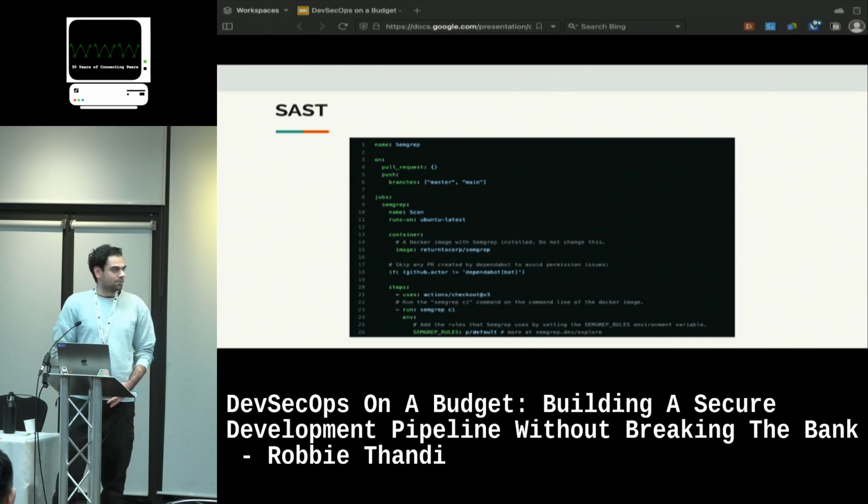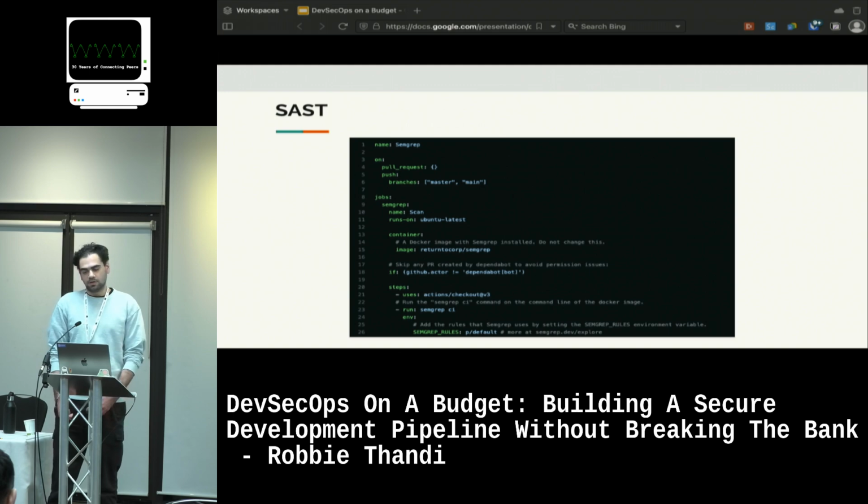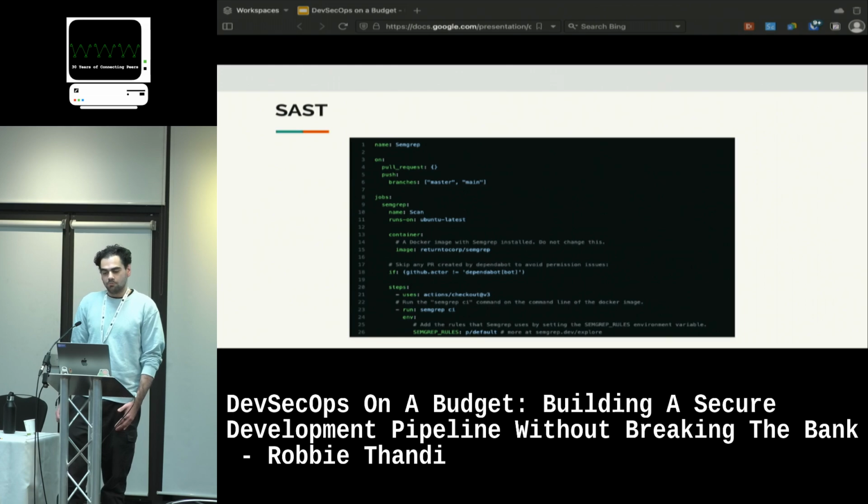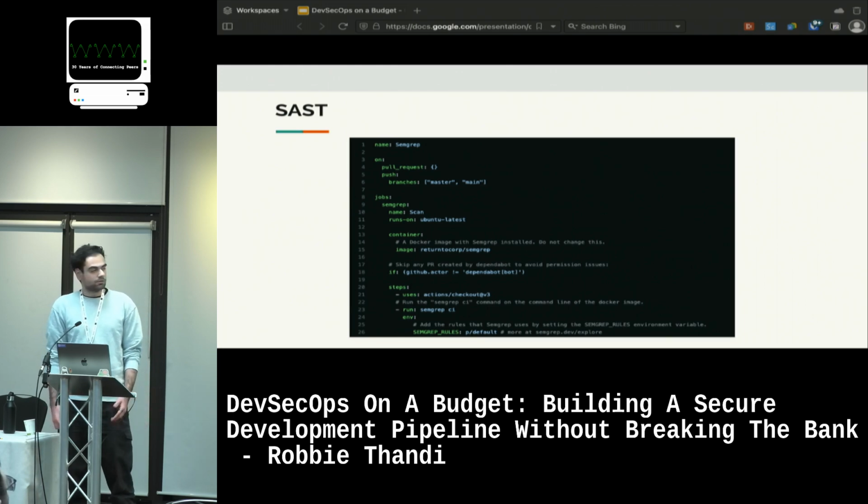And you want to make sure this isn't blocking lots of pull requests, because otherwise your developers will try and find a way around it. So ensuring you keep ignores and everything up to date and managed well is really important here. So again, a tool we can use for this, which I have up here, is Semgrep open source. They have paid plans, but you can run it locally with the open source for free and therefore put it in a GitHub Action. And it will just run on your PRs opening. The downside to this is we don't get access to dashboards and things like that. It will just be text in GitHub. So it's not quite as nice to use, but we do get the benefit of being free.